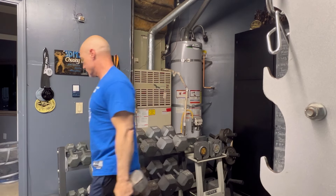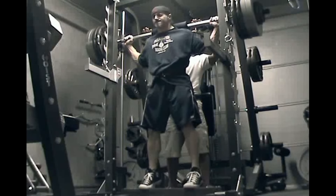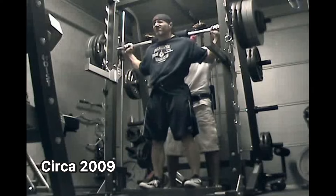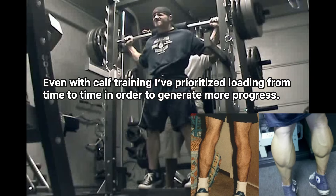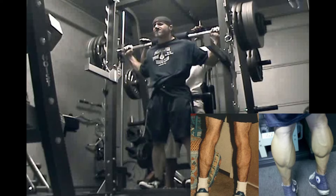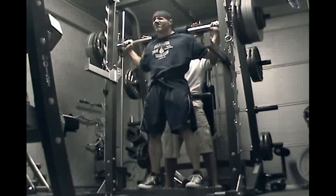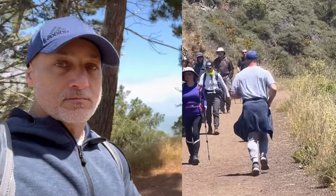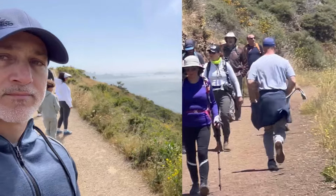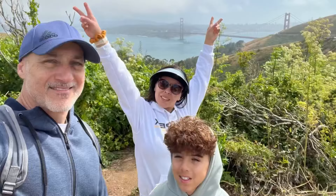Load is an important part of our training. We do need to have that mechanical tension — bumping your loads up even one percent can make a difference over time. Anyway, I'm going to leave it here. Hopefully you guys enjoyed. Questions, comments, all feedback is welcome down below in the comment section. As always, I'll do my best to try to engage with you guys. I hope you have a good week of training and we'll talk more next week.